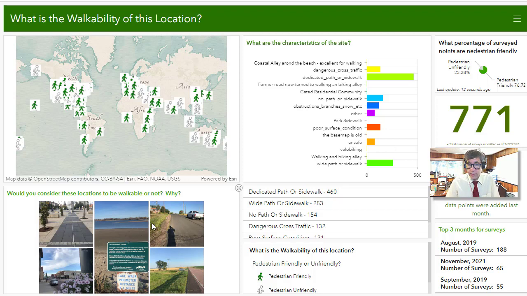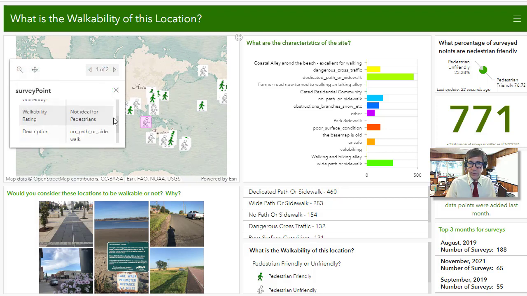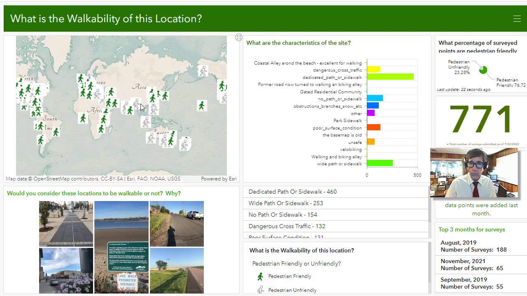I've got a legend. In the lower center here, I've got a set of photographs indicating walkable versus not walkable. I've got the web map in here that's interactive, that I can click on these points and see these different walkable or not walkable places around the world. So I have attributes on each one of those that come from my survey. I've got a bar chart here in the upper center, the top center. I've got a ranked list. How do I do that? That's coming up in this workshop. How do I rank this list?